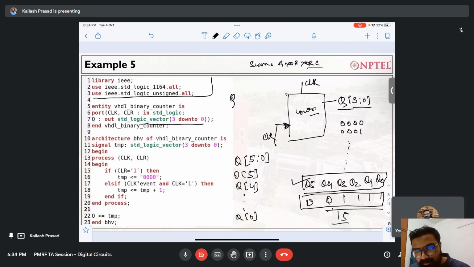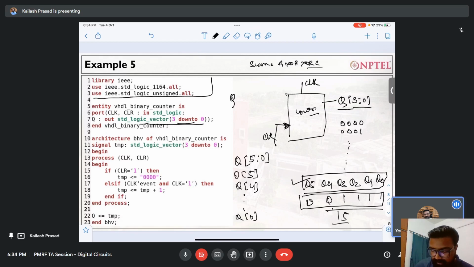Yes, this is clear. Thank you. Okay, so this is what we call down to. VHDL has made it like the English language, so you just write down to. Is this clear with everybody? I hope everybody understands what a vector is. If you don't understand, please let me know. I will clear the doubt again. Understood, sir. Okay, excellent.